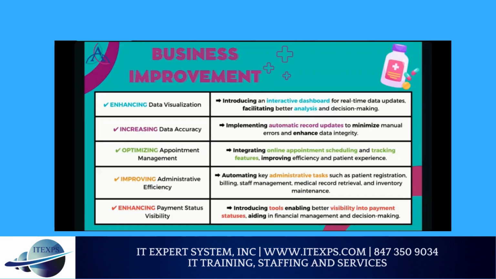Third, optimizing appointment management. So for that, we integrated online appointment scheduling and tracking features to make the scheduling process more efficient. Fourth, improving administrative efficiency. So we automated administrative tasks such as patient registration, billing, staff management, medical record retrieval, and inventory maintenance. And lastly, we had to enhance payment status visibility for the billing department. So we introduced tools that would allow them to see more insight into the payment statuses, which would allow them to make better decisions in their financial management.